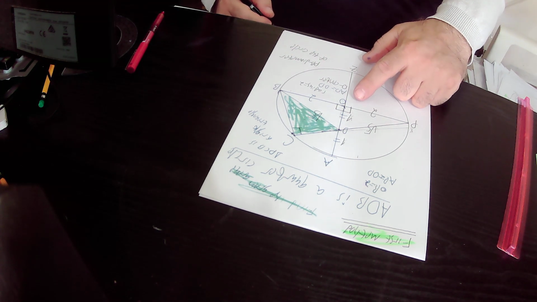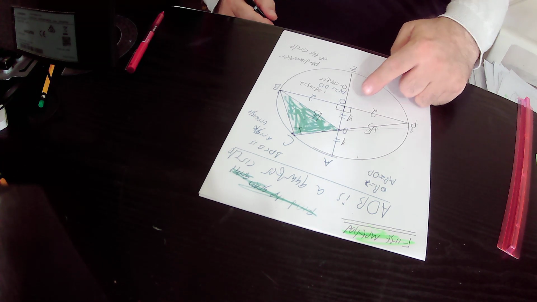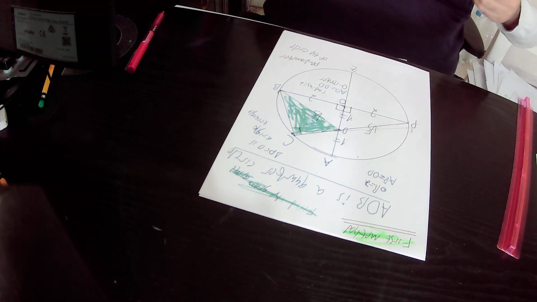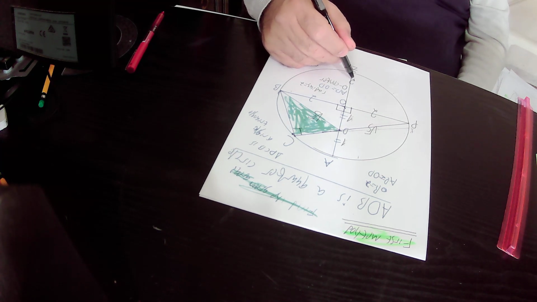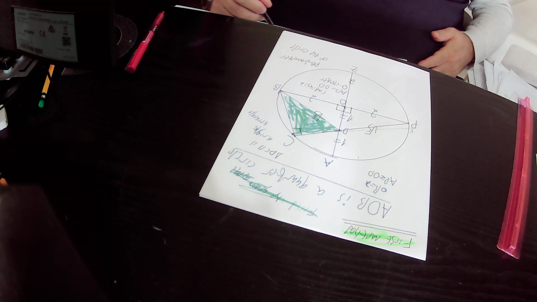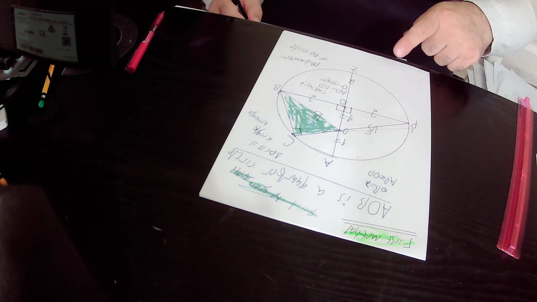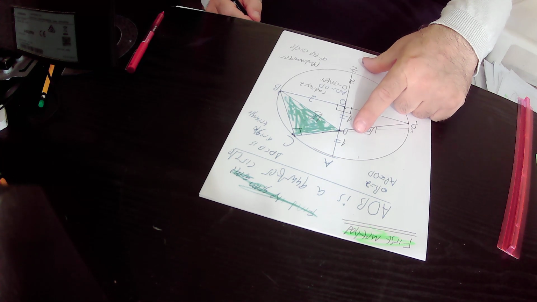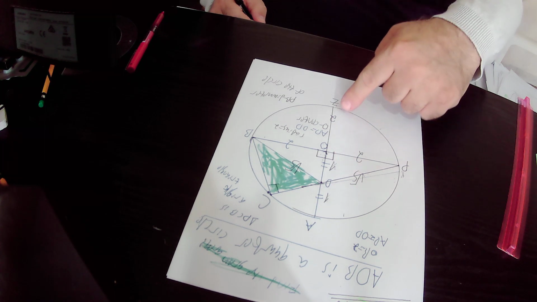actually here, what is the length of line segment OZ? O is the center of the circle, Z is the point of the circle itself. This is exactly the definition of a radius. That is to say, OZ is the radius of this circle that is equal to 2 units. Okay, so here AD equals 1 unit. DZ, from the drawing it is very easy to see that DZ equals 1 plus 2, that is 3.